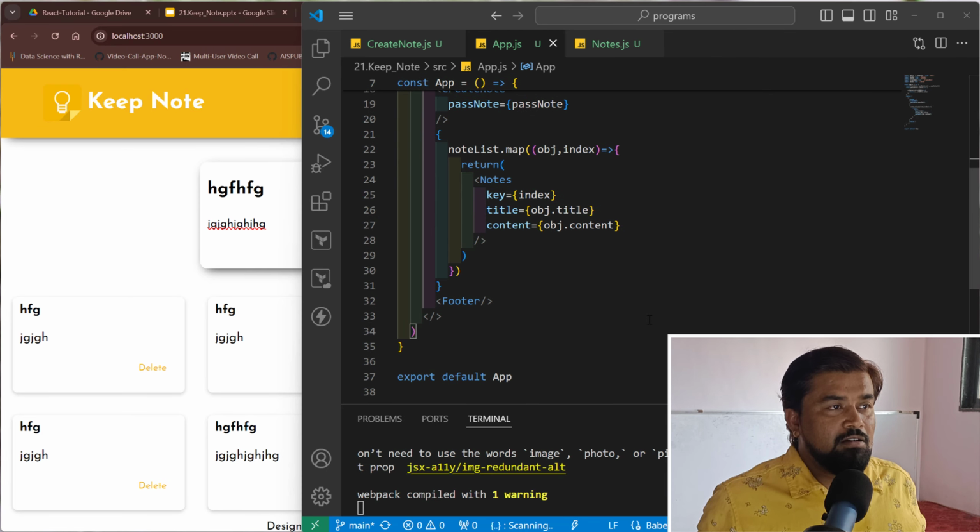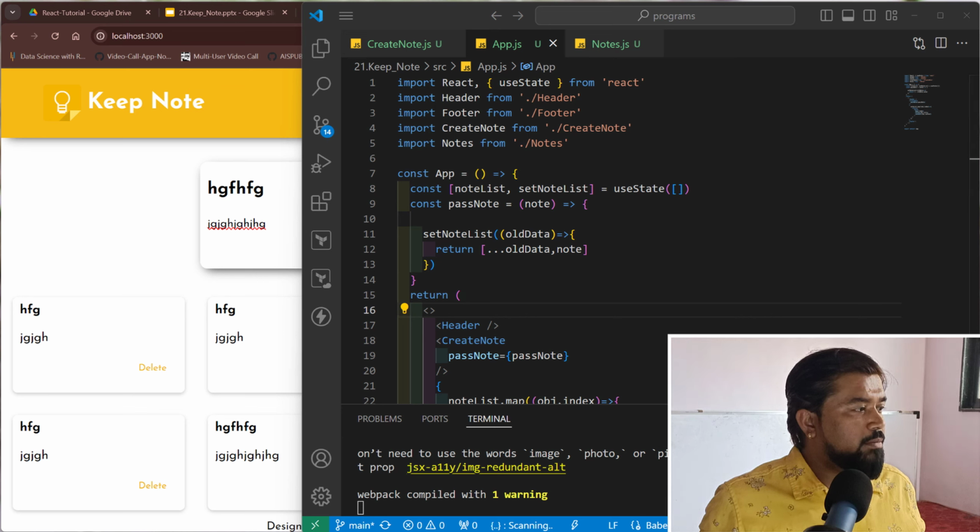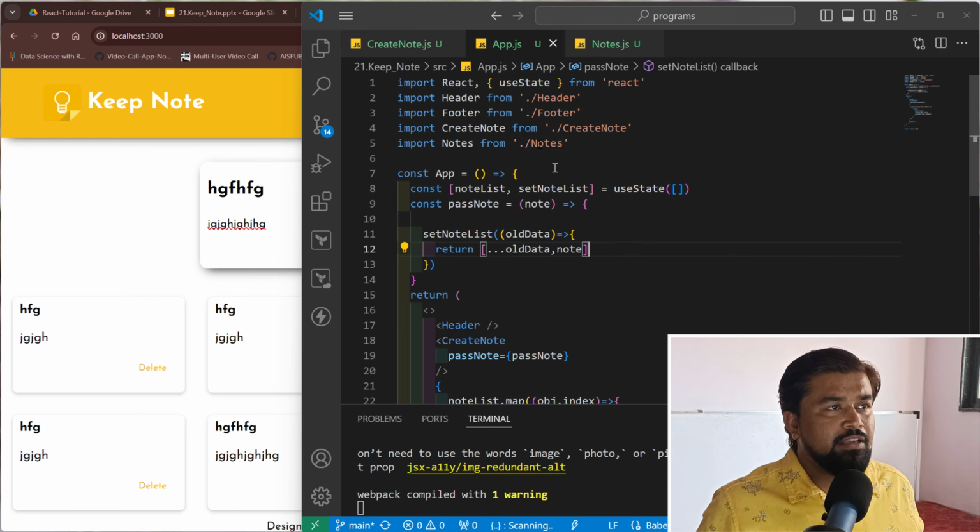Fine. Now I think only one thing is pending, that is the delete operation. We successfully passed everything in here.